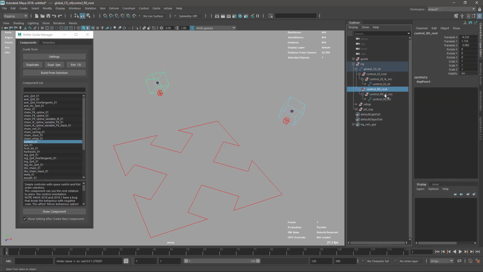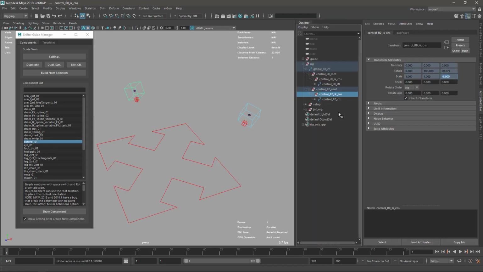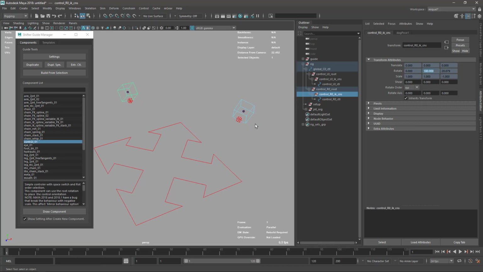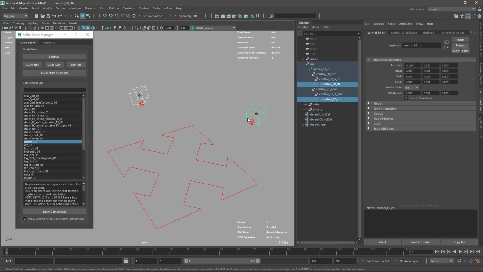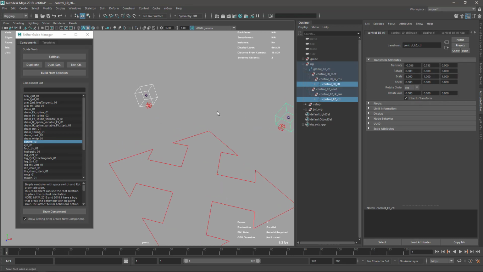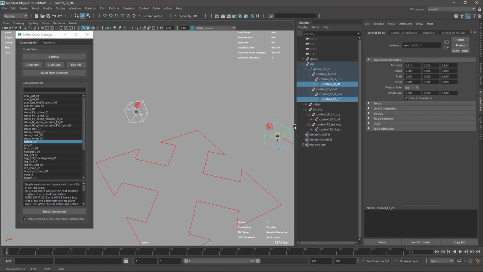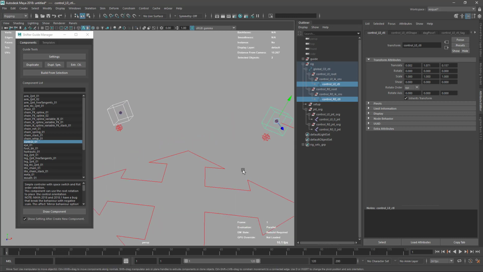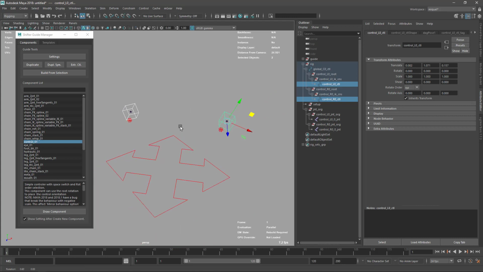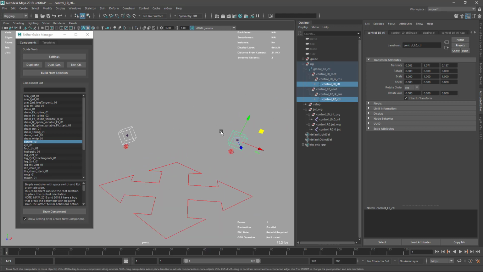So if I check here my controls, let's see in the attribute editor. Okay, here. So you can see here the scale is -1 in X. So that's the reason, and this is a 180 flip. So this is how I achieved this. But the problem here was the joint itself was inheriting this negative scaling. Now the joint is not negated anymore. So even though the behavior and the control have some negative scaling in some part of the structure, the joint itself does not have a negative scale, so that will avoid issues with any other process, like for instance export to game engine and things like that. Okay, so that's it for this little but important fix.